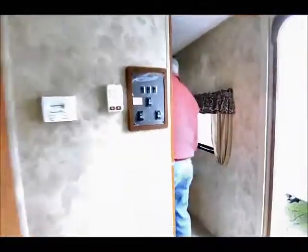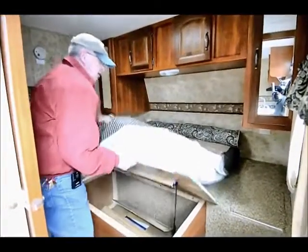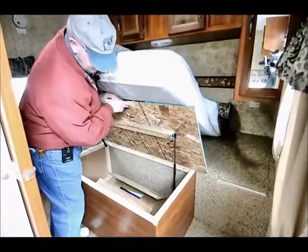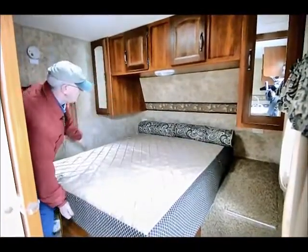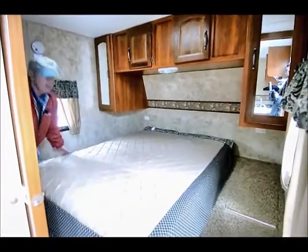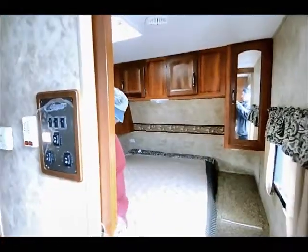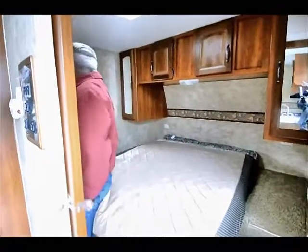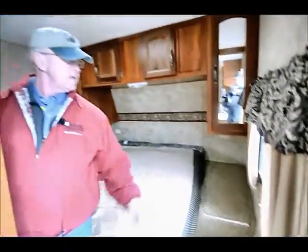Into the bedroom, I have a nice laundry chute to the outside — so I can keep my dirty clothes outside, not inside. I have a Queen residential pillow top mattress with storage below, separated from the front. A lot of manufacturers let you lift that up and see all the way through to the outside compartments where air is getting in. This is an RV Queen, which isn't quite 80 inches long, but because we put bolsters there I can pull it and give it a flip — now I have a full 60 by 80 inches. The door into the bedroom is a solid door, so if I want to completely isolate I can close it up — not one of those skimpy little bifold doors. I can also open the window on either side; they're emergency exits but also function as jalousie windows.